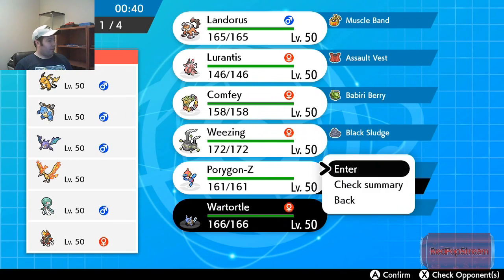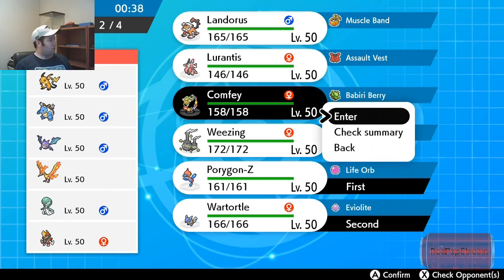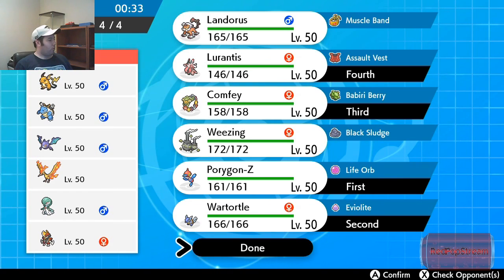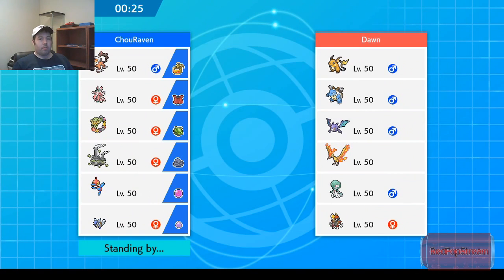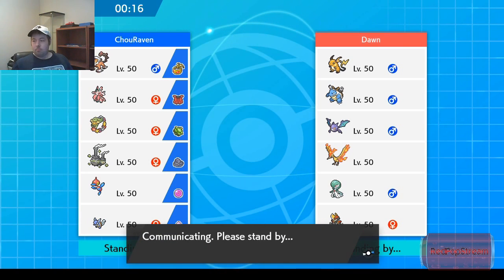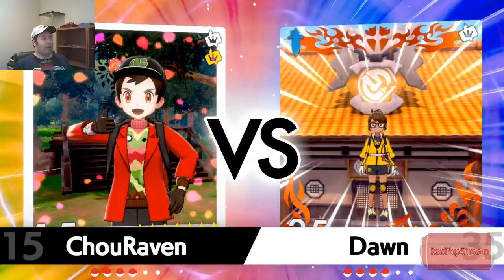Feel like we give this a try. Lurantis. Feel like that covers me best for now, but let's see what he does. Wonder if he brought the Moltres because he thought I was gonna pull Charizard's Ninetales and he wanted to take advantage of the sun.